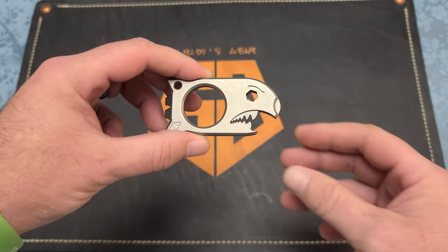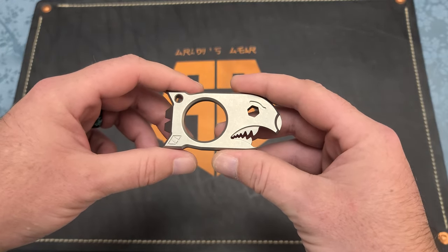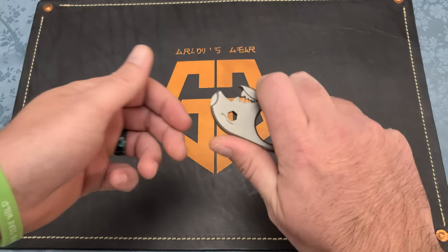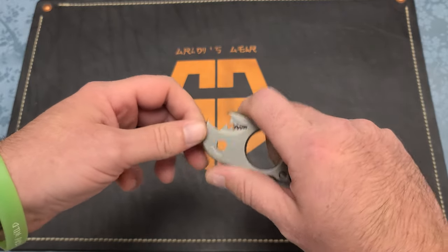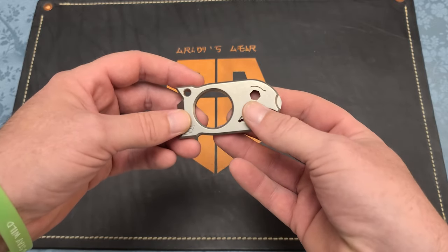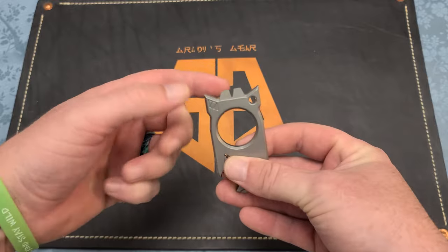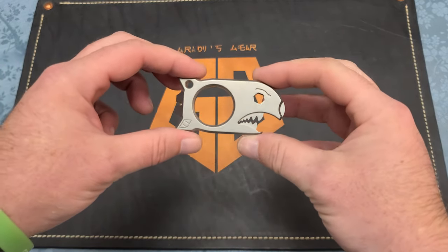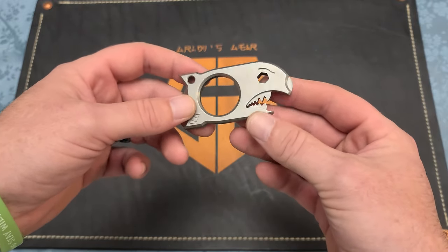He invited me to his Facebook group and I've gotten to meet a few cool people there. This tool has the flathead on the nose right here, which comes in clutch when I'm trying to shoot a family video and need to tighten down a tripod. It's got the bottle opener right here in the mouth, a quarter inch hex right here if you need to tighten something down or hold a bit, your lanyard tube on the back, a pry bar good for pulling up nails or staples, and these two points are package openers. So all in all this thing is just rad. It's manufactured by my favorite OEM and I really love it.